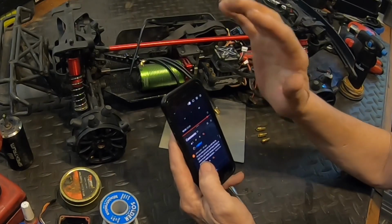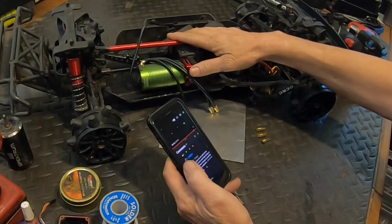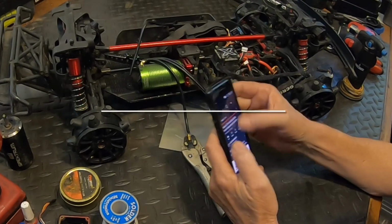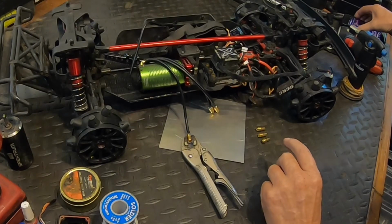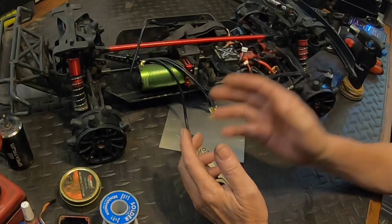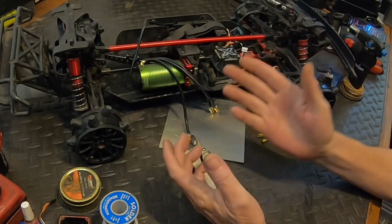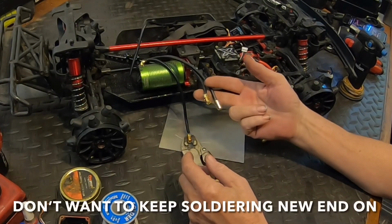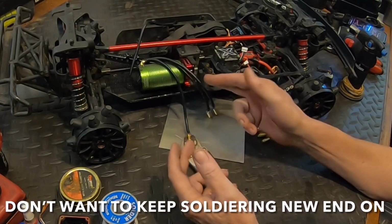I was truly shocked because I was preparing to just leave these ends on and literally put the Mamba Monster or the XLX2 in here and call it a day. But going through the comments, it's 90% sticking with this one. And then everybody's saying if this one doesn't work out, then go ahead and put the XLX2 in there. And I gotta be frank with you guys. If I stick with this one, I'm sticking with this one. I'm not putting the XLX2 in here because I have to change these ends. And switching back and forth, back and forth, back and forth is a big waste of money, so, at least for me.